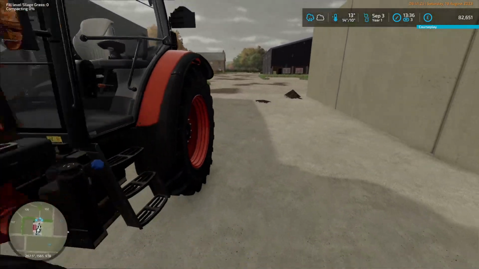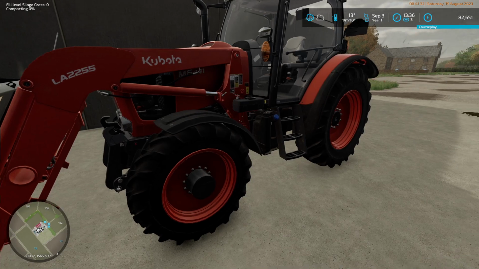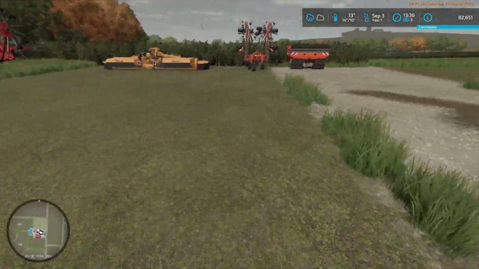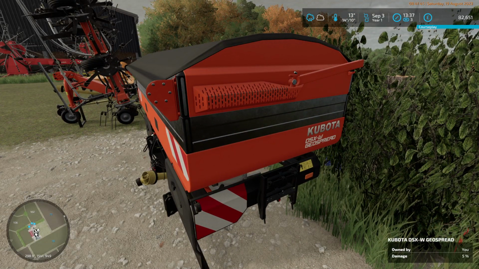The Kubota's had an upgrade. We paid 5,000, got ourselves a little PTO thing, which hopefully we can put the weight on. Oh, I know we can put the weight on. Hopefully the weight's heavy enough. We've also got this that came up in the store literally just after I finished last week's stream. So I've bought it.